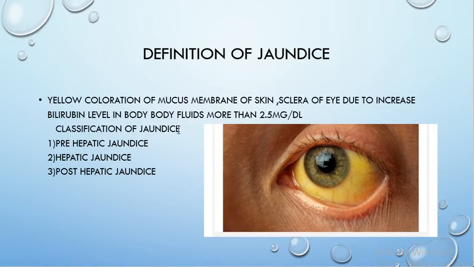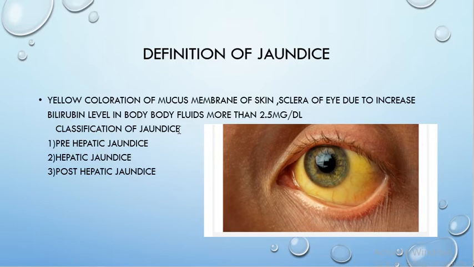So this is the major definition: when the blood bilirubin becomes increased, either indirect or direct, unconjugated or conjugated bilirubin, more than 2.5 mg per dl, with clinical signs like yellowish sclera and skin color change, that shows us that the patient has jaundice. So this is the major definition of jaundice. The clinical features and lab values both link to each other and give us a clue about the jaundice.